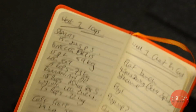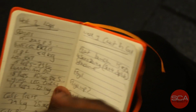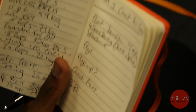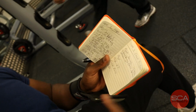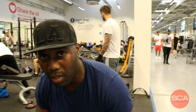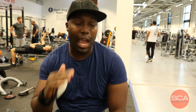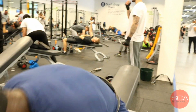So that tells me it's 4 sets, 20 kg, 15 reps. But on set 4, I split it because of fatigue or whatever, you know, muscle build up, lactic acid. So I know coming next time round, set 4 is the one I need to watch out for. Yeah, so just make sure you're honest. Is it 4 sets 15 again? 4 sets, yeah. As long as I can average in that 12 to 15 range, I'm cool with that. Especially with this, because I know it's a weaker exercise for me.